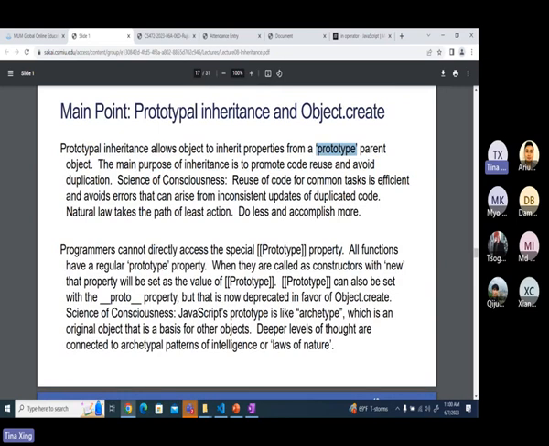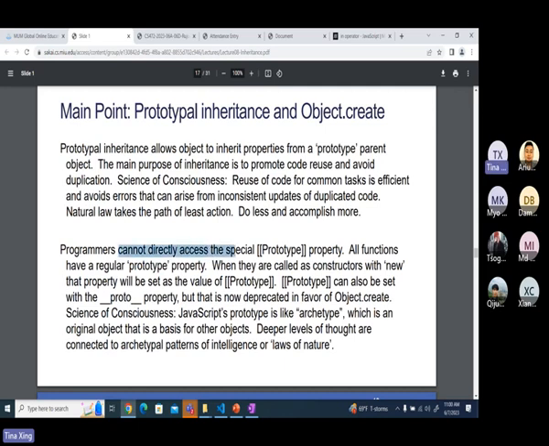Reuse of code for common tasks is efficient and avoids errors that arise from inconsistent updates of duplicated code. That is especially important, because if you have duplicate code, every time you change one part you have to find all the duplicates and change them. Like my previous company, where they copy and paste in all the pages.